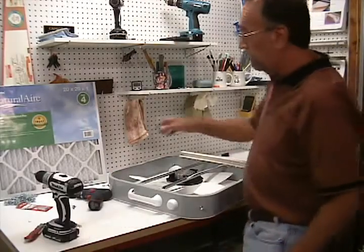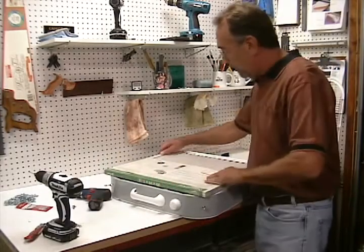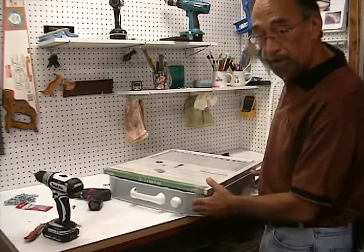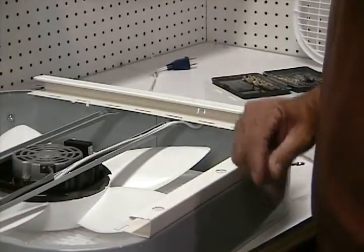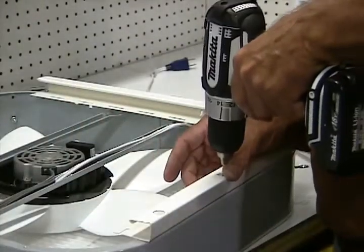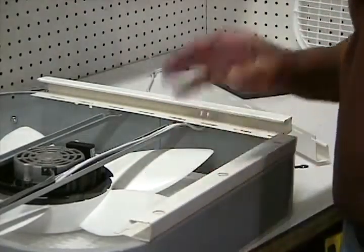With the bottom piece in place, I'm going to take the filter and clip it into the J-channel, center it on there. This gives me the dimensions of where to cut and place the other two pieces of J-channel. You may have a little difficulty bending the J-channel up to get the screws in, so a trick I learned was to drill a half-inch access hole in the side of the J-channel so you can go through that hole into the other side and into the fan housing to drill your pilot hole. Then it's easy to get in there and put the screw in.